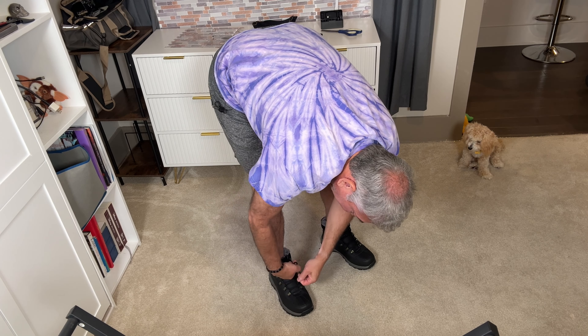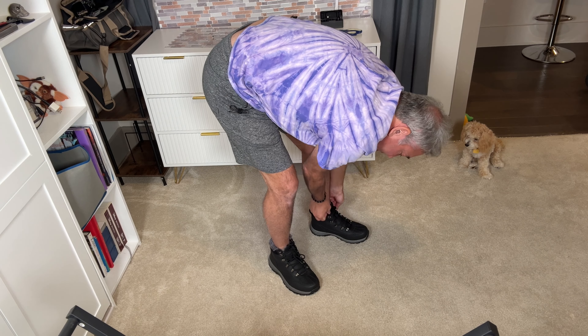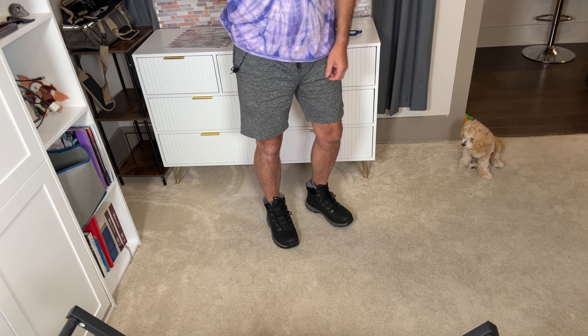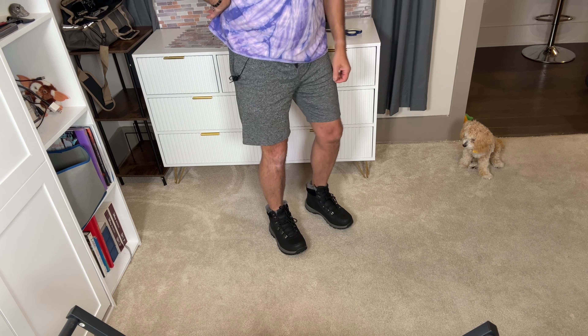They should be comfortable ones. I'll show you them here in a second and then I'll try them on as you watch. I got a size 42, so that should be like a nine or eight and a half. Let's get out the styrofoam. Look at how soft these look — on the inside they are super fuzzy, and they've got nice loops and they look like they're fairly waterproof kind of shoes.